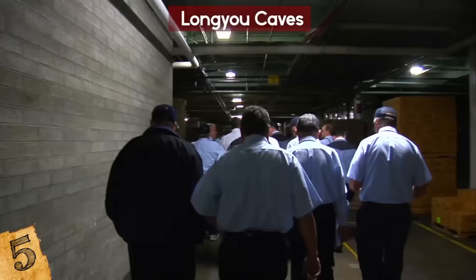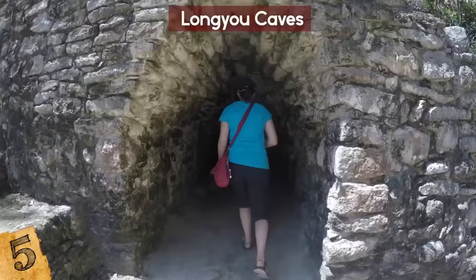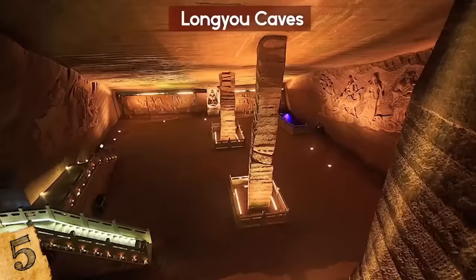To remove the dirt alone, it's estimated that 1,000 workers would have had to work 24-hour days for 6 years straight. Researchers are even more perplexed by the decision of the excavators to chisel away at the caves bit by bit, as evidenced by repeated parallel marks on the walls, rather than resorting to more efficient known methods at the time, including the use of picks and blunt objects.